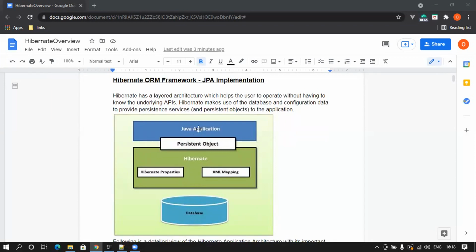So let's say this is our Java application, and here is the Hibernate framework. And Hibernate framework is also written in Java. It's nothing different. But here is our database. Earlier from our Java application, we were directly connecting to the database using the JDBC driver. And then we used to create the connection object, and with the connection object, we were getting the statement or prepared statement.